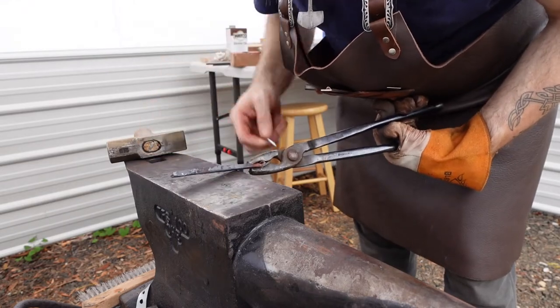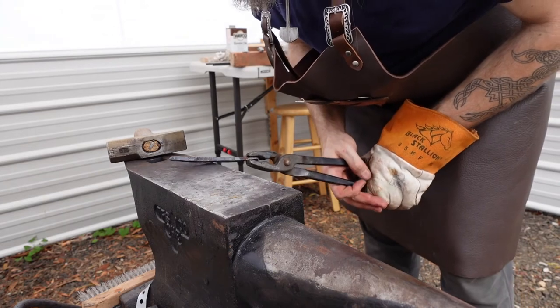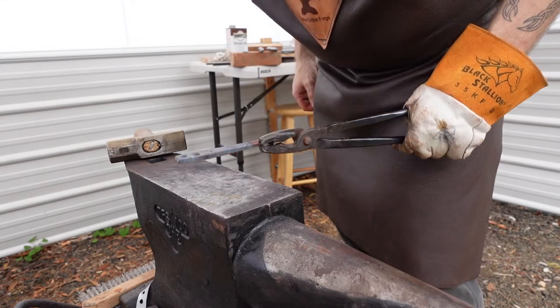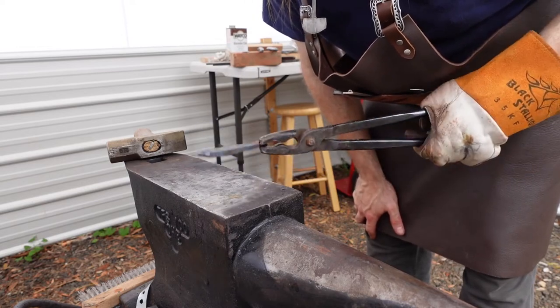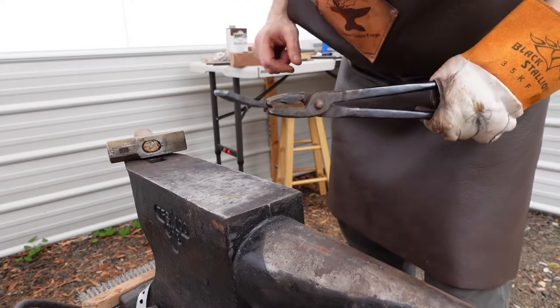Which I called a slug earlier, did not actually pop out. It just sort of flattened against the wall. Interesting. I'll have to grab one of my little files and knock that out. But for now, before I try to bend this the way I want it, I'm going to see if I heat it up and use the ball punch if I can make a bit bigger divot there.